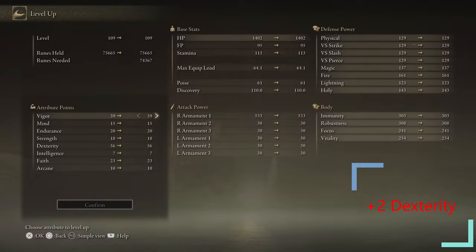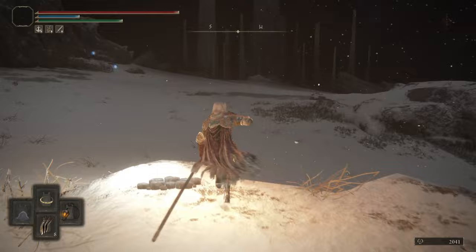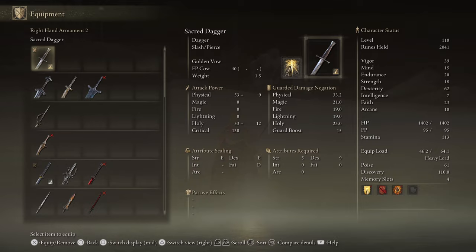We're heading north. There is one golden seed on the way. We're going to rest at the next site of grace, which should be pretty much smack in the middle of the Consecrated Snowfields. We're going to change the time to nighttime. It's already nighttime for me, so I just sat there to reset this caravan that's being pulled to the west. Here, there's going to be a duo knights cavalry. We're going to fight them mainly for the runes.